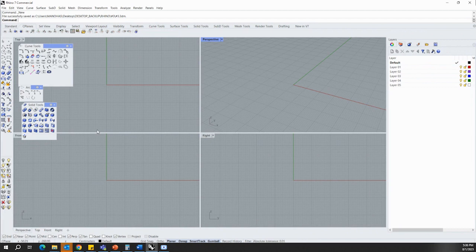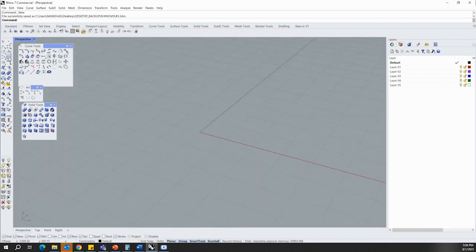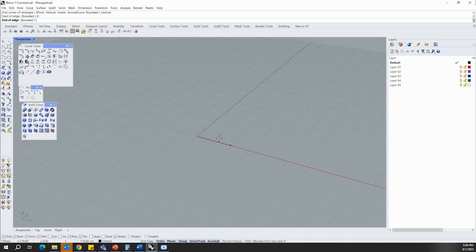Once you have opened the Rhino workspace, you have to go and create a rectangle. I'm going to maximize this perspective workspace. I am going to take rectangle and select this vertical, because the wall we are going to create is in this vertical direction. I'm going to press 0 on my keyboard so that it snaps to the origin, and enter, and I'm going to use ortho. This ortho will give you the 90-degree orientation of whatever extensions you're making.